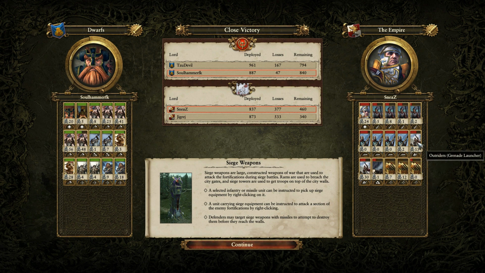His Outriders got 30 and 15, which is not bad. It looks like it was Sneeze's Outriders that got 15 and 30. Oh yeah, these guys are 0 and 4, so it was Jig's Outriders that got caught early by Soulhammer's Bugman's Rangers and Quarrelers. So a good little fight just for fun.